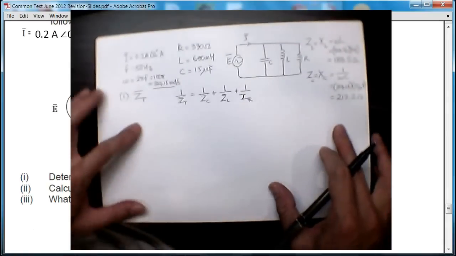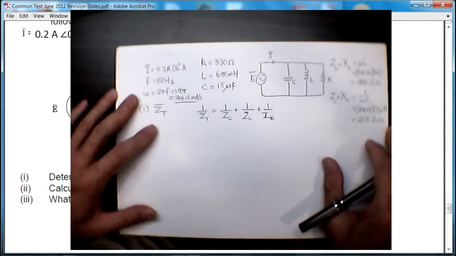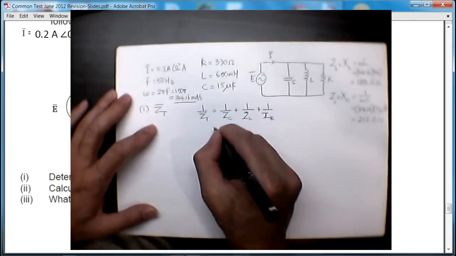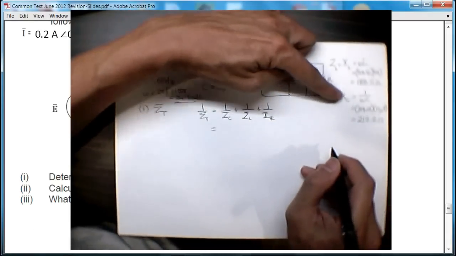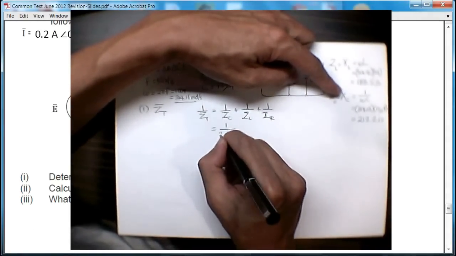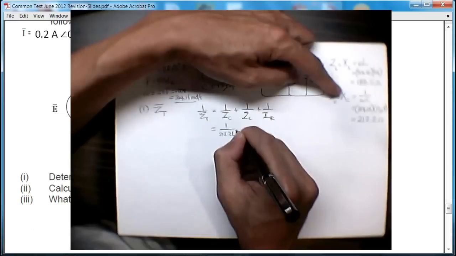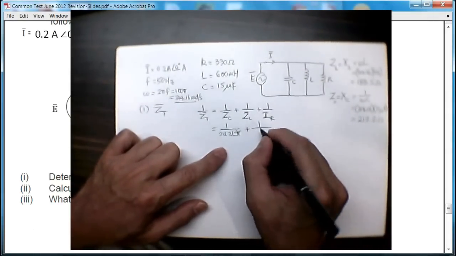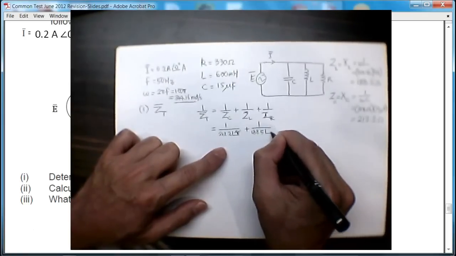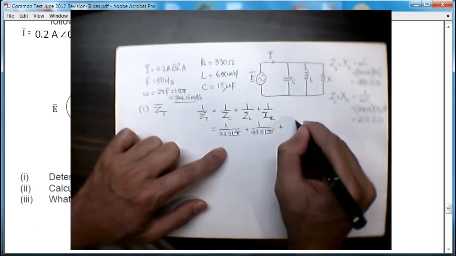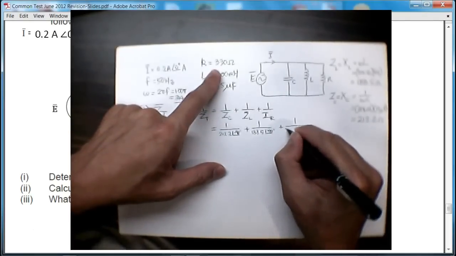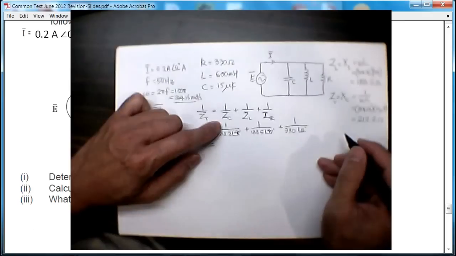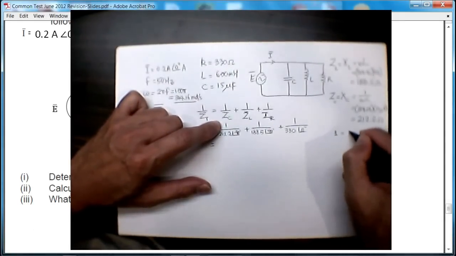Okay, so now I'm ready to substitute the values into this impedance in parallel calculation. So using phasor notation I have: 1 upon 212.2 with the angle of minus 90 degrees, plus 1 upon 188.5 with the angle of 90 degrees because it's an inductor, plus 1 upon the resistance, so it should be 330 with the angle of 0 degrees. So this is the phasor 1 upon a phasor. Now 1 can be equal to the phasor version is 1 at an angle of 0 degrees.